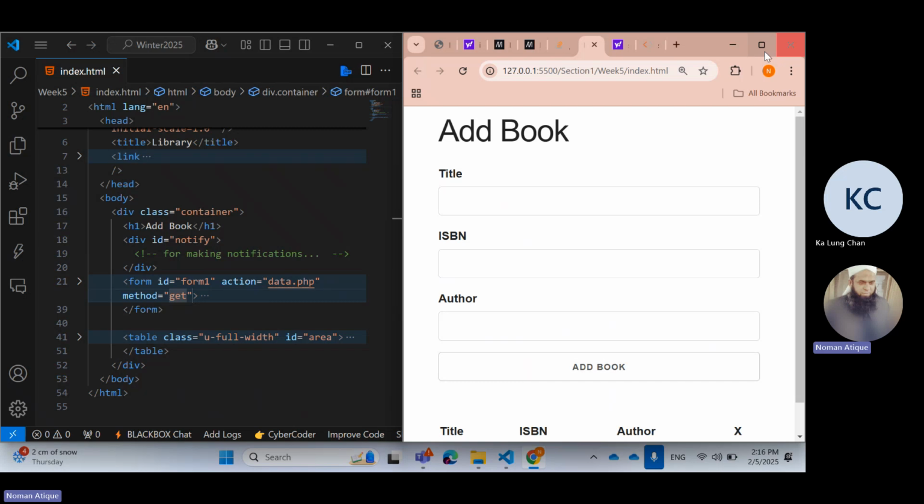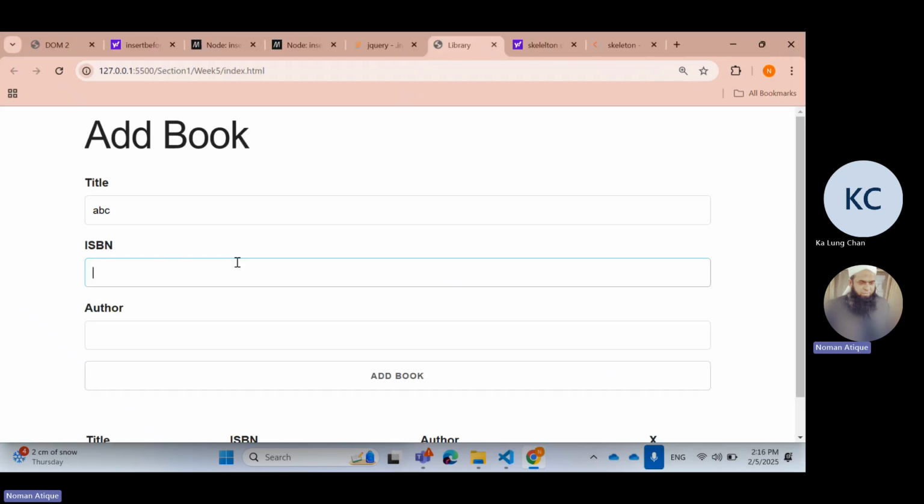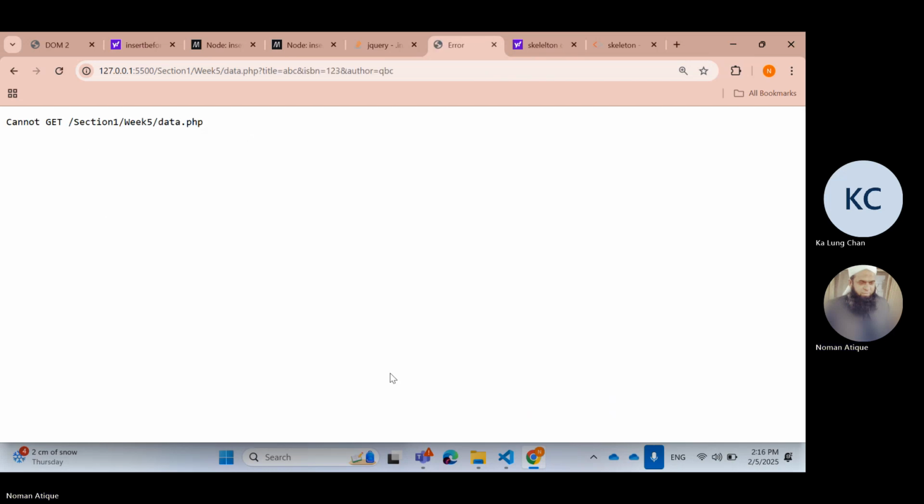Now see here, I'll show you something. I'll make it bigger. When I fill in the form, ABC, 1, 2, 3, ABC, and I submit this form, look at my URL. How many of you remember our first or second class when I showed you the query string, and how we can change the skin of the Wikipedia page? You guys remember that? Question mark, useskin. Yeah, query string, I showed you. Now look at that. Title is equal to ABC and ISBN is equal to 1, 2, 3. Then I entered author is equal to ABC or QBC, whatever. Do you guys know what is happening?